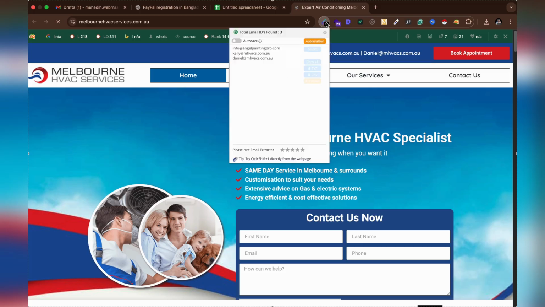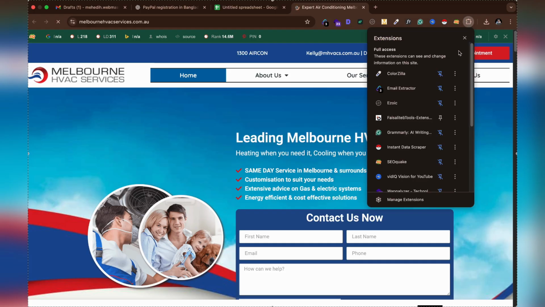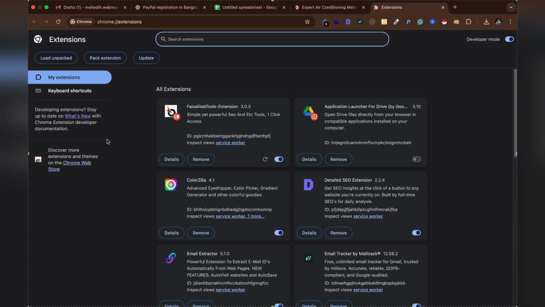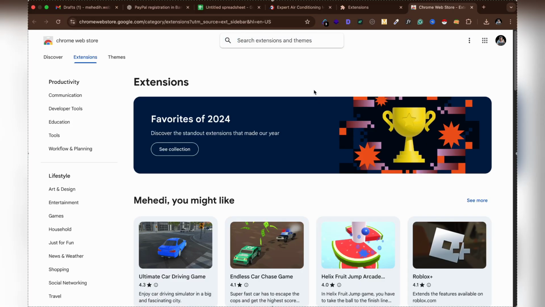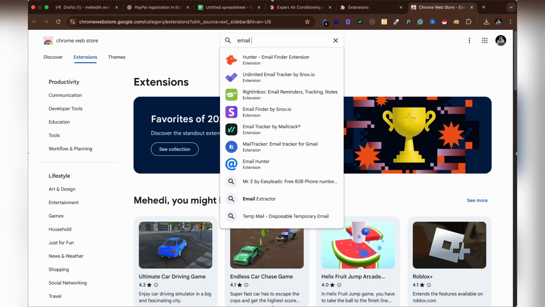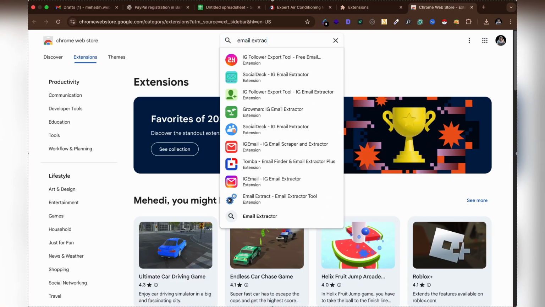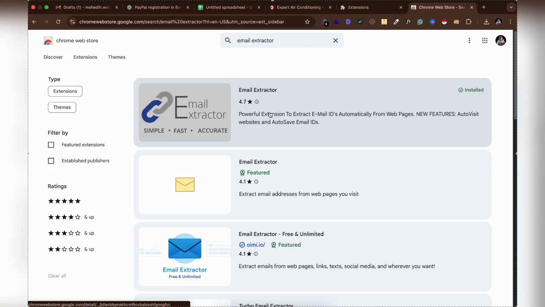If we go to the Chrome Web Store, here you can search email extractor. I will provide the link of this extension in the description of the video so that you don't have to manually search for it.